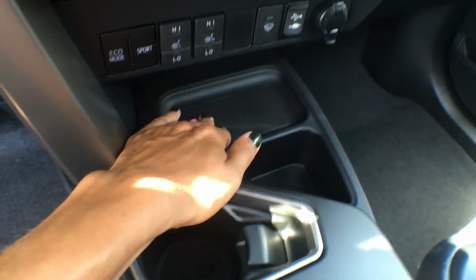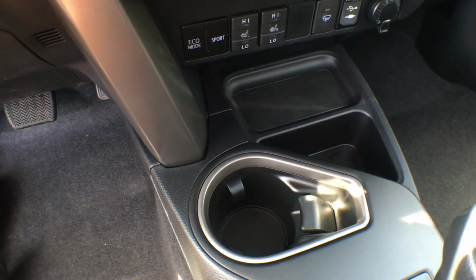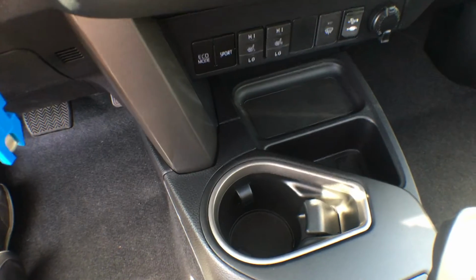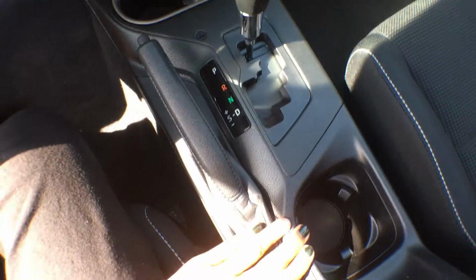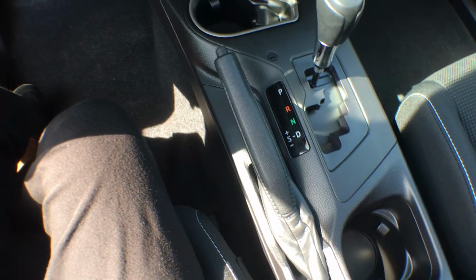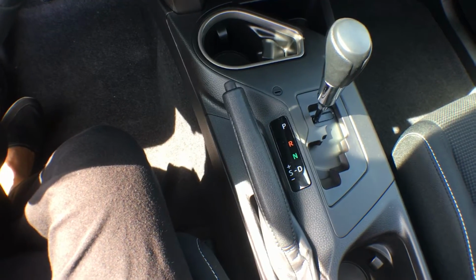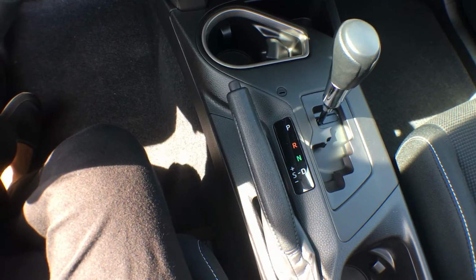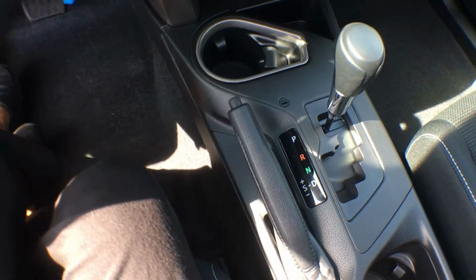Right here, this little container has a little sticky pad in the bottom. So it's a great place to store your phone when driving so it won't slide around when you are on the road. We have big cup holders in this vehicle, so if anyone has those giant water bottles, they will fit, which is always a great thing. We have an automatic transmission. You can flip it over to Tiptronic if you would prefer to do gear changes yourself. Definitely a great addition, especially when you are towing things around.